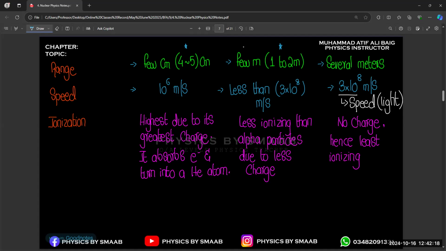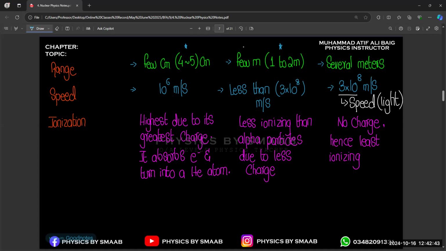And the last important thing is about ionization. Last time you remember we discussed a question related to ions. If an electron is gained by any atom, it becomes negatively charged, or a negative ion. And if an electron is lost by any nucleus or atom, that becomes positively charged.